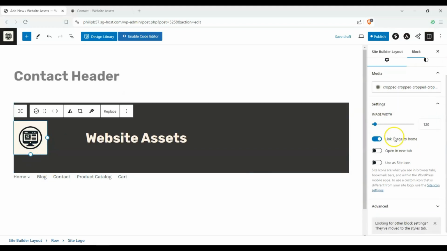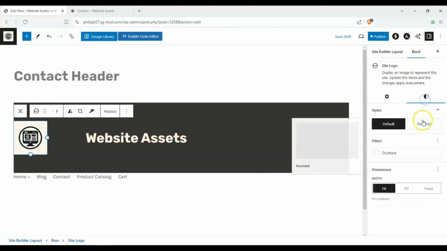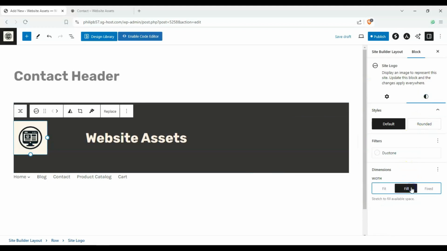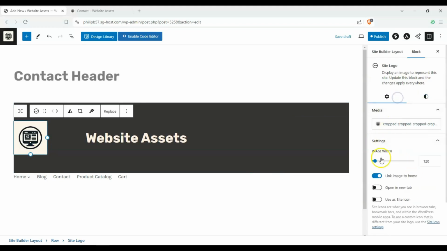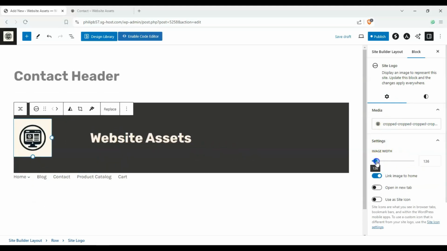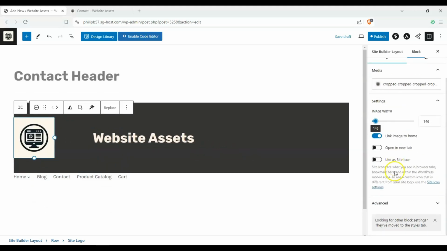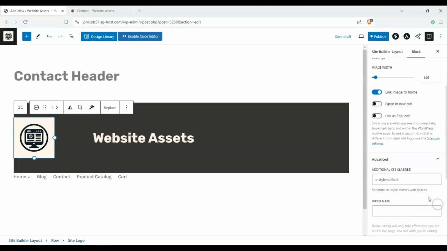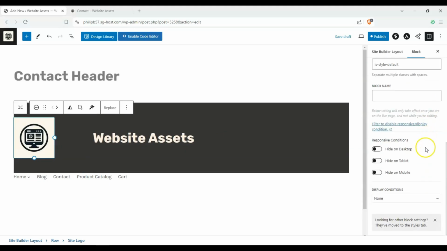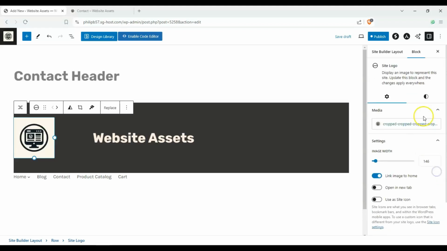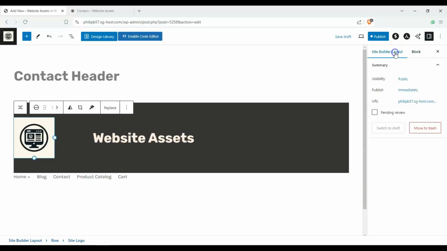And we ought to make it wider or narrower over here. That should be fine. And we can choose to display it a different way.